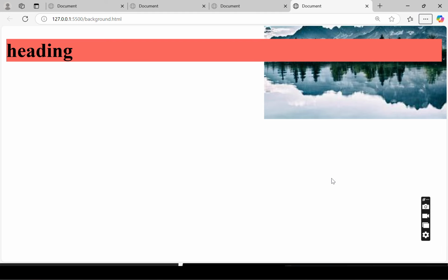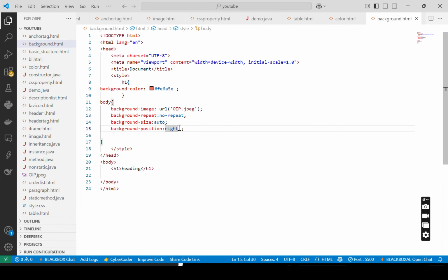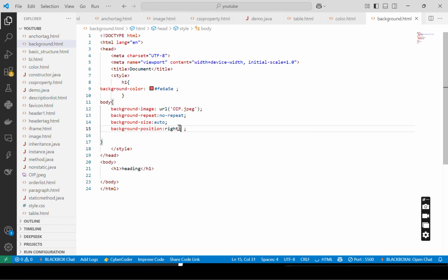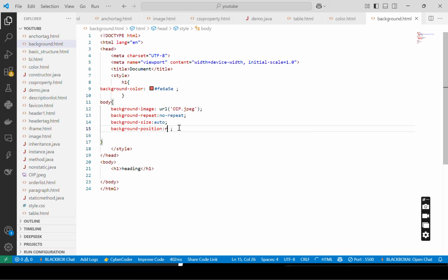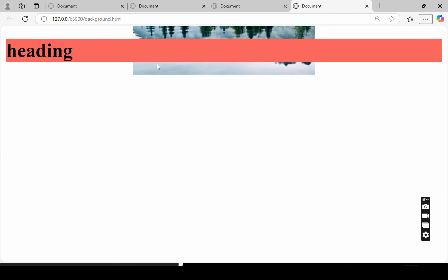Now, can we add it at the bottom or not? Let's see whether I can add it. I'll use right bottom, or bottom only. Let's see how it works. It is not working.